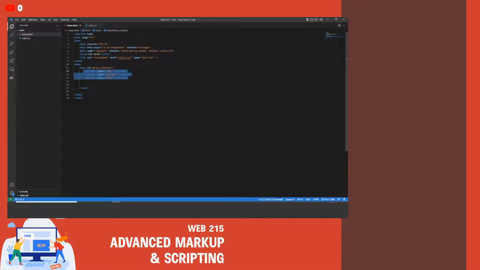So if I change these, we'll just paste them in here, and we'll swap around the classes here. So we'll make the first one blue, the second one red, and the third one yellow.